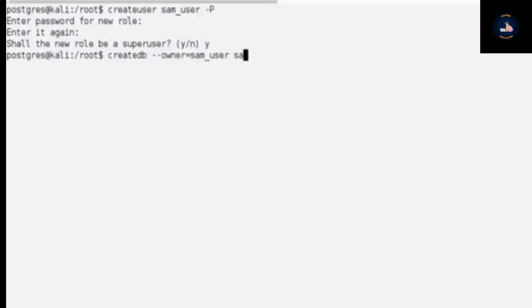Now we shall configure this database with the credentials which have been used for creating the database user Sam_user. To do that, you need to issue the command db_connect. Who is the user here? Sam_user, and the password for Sam_user is toor.